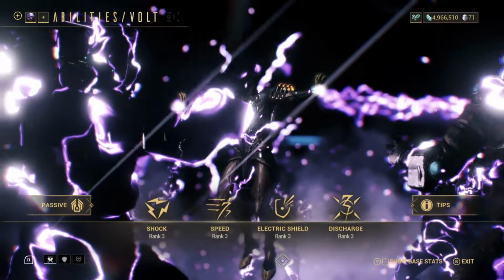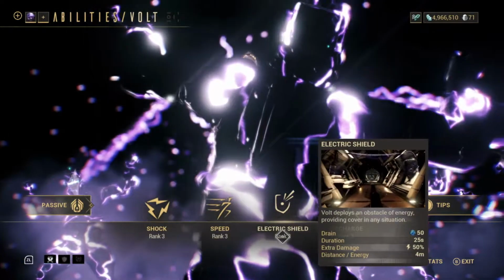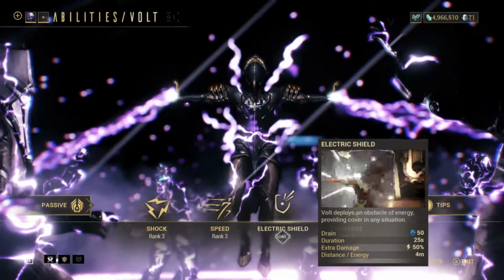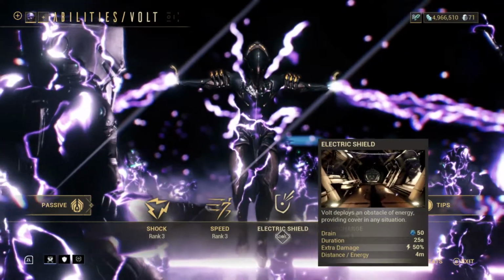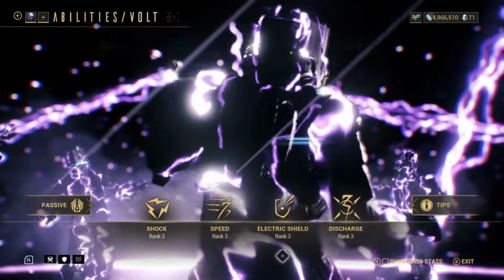We're going to head on over to the 3 now. His 3 is going to be called Electric Shield. This allows you to deploy an obstacle of energy providing cover in any situation. In addition to this, however, when shooting through the shield, you will do additional electrical damage, which is pretty good. As you'll learn, electricity is one of the better elemental stats in the game.